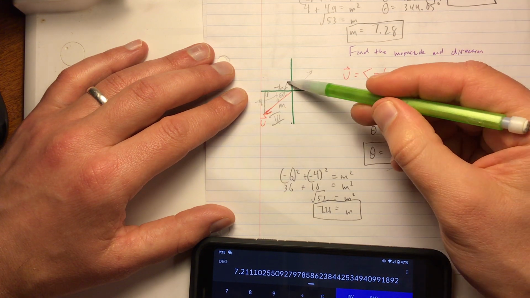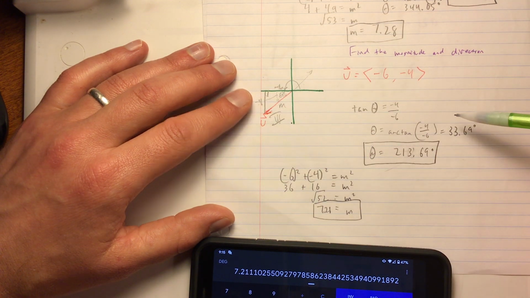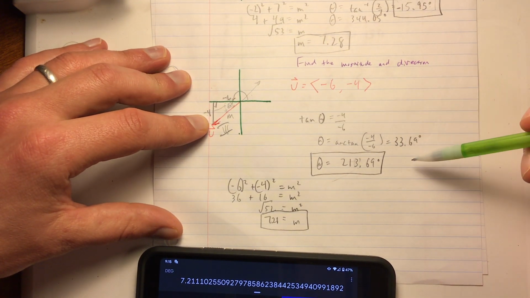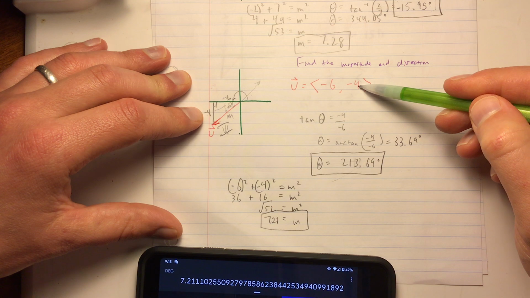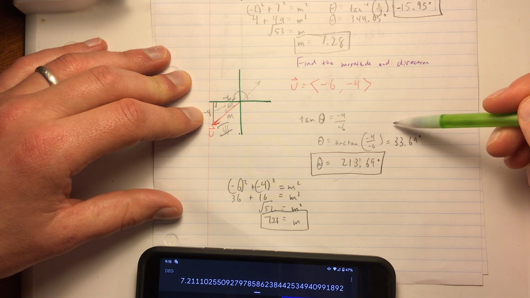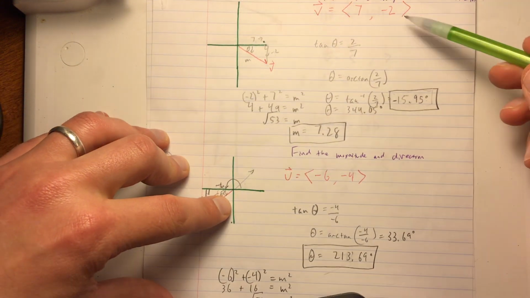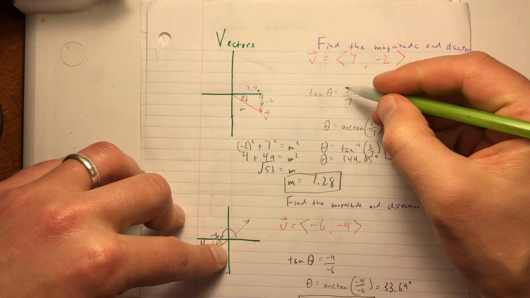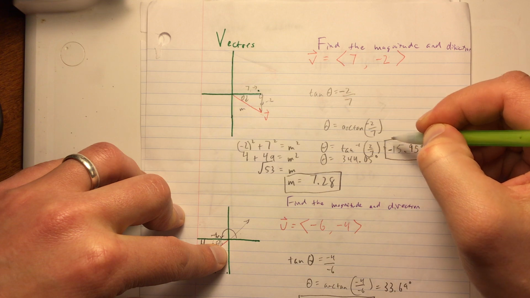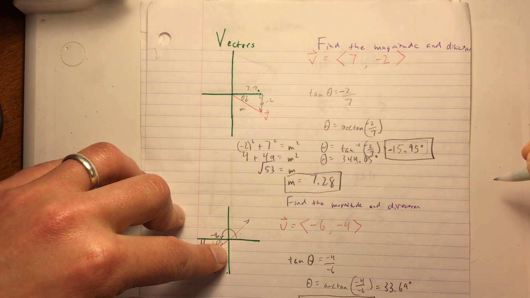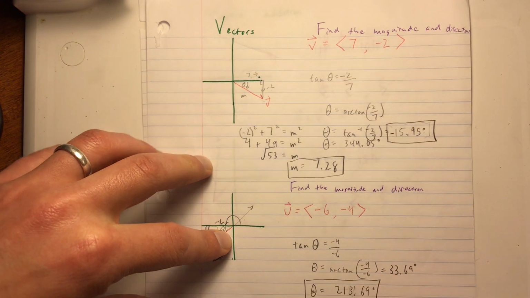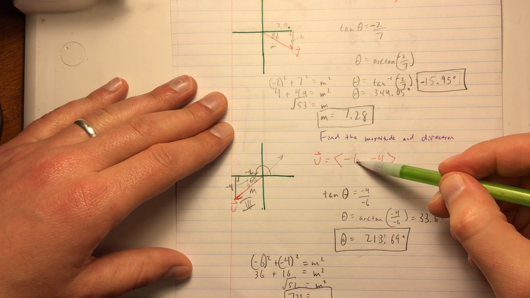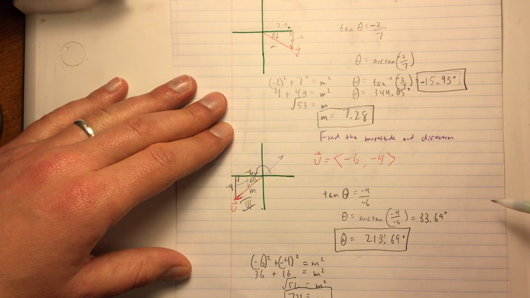And there you have it. How to find the direction and the magnitude. To find the direction, we're always going to be using tangent. Tangent of the y component divided by the x component. Always, even up here. Tangent of the y component divided by the x component. Remember, if we made that -2 right there, it came out perfectly. And to find the magnitude, we're always going to do x squared plus y squared equals magnitude squared.